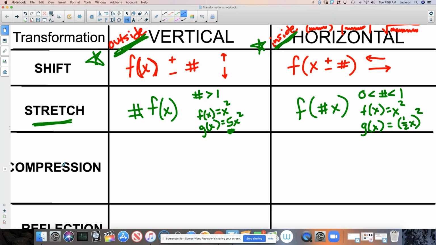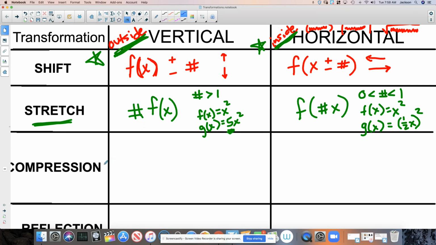I don't like that word because sometimes it connotes dilation, like shrinking into a miniature size, but that's not really what's happening. We're going to do different videos that illustrate these different transformations in a little bit, but let's focus on the format and function notation and where we'll see these transformations.